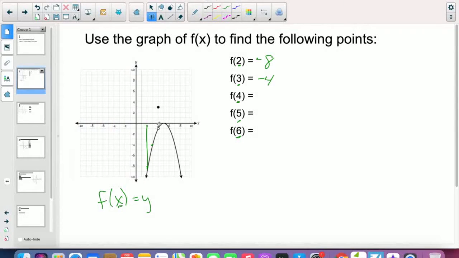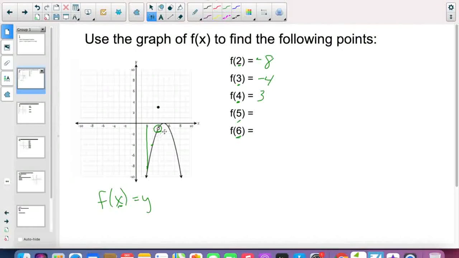F of 4, well, if I go to f of 4, look at this. It's an open circle right here. An open circle is not included. I'm looking for a solid dot at f of 4, or when x equals 4, and that happens when the y value is here at 3. So f of 4 is 3. A common mistake for a problem like that is students just look at this bottom part, they see that open circle, and they say that f of 4 is -1. But in this case, that would be wrong. F of 4 is the solid dot of 3 right here.